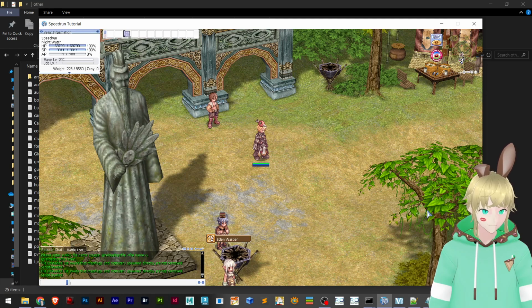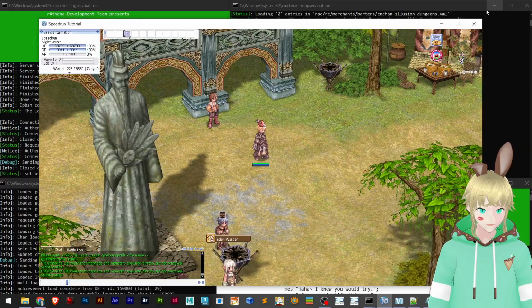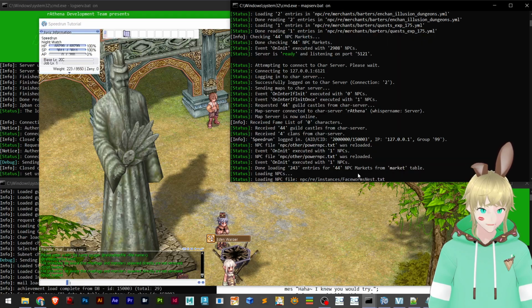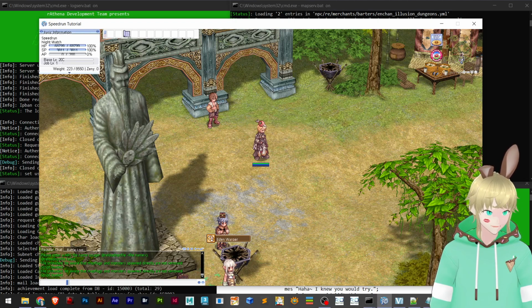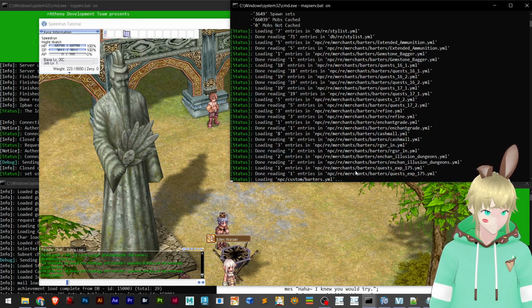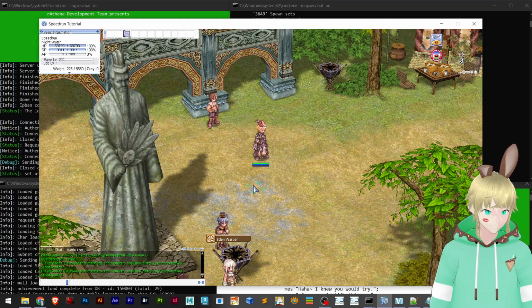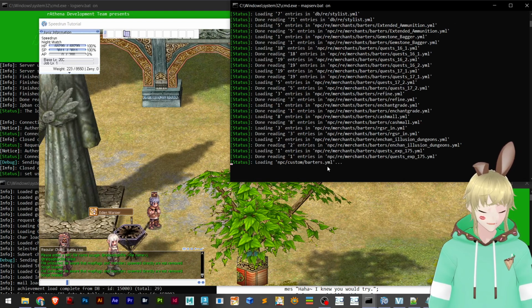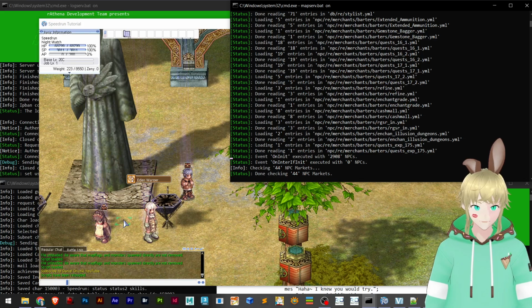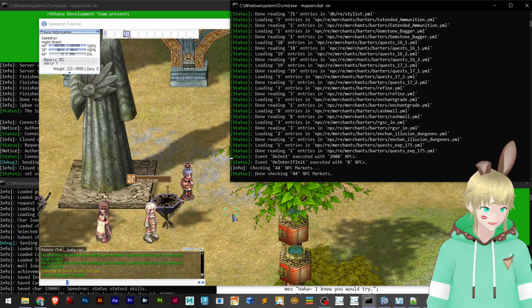Now it's reloading. Let's have a look. Map server, you can see it's reloading everything, right? And once it's done, everything is going to have a warp effect. Here we go, almost there. Probably just need to hit enter. Yeah, that bugs. So the renewal bugs more. Okay, you can see the warp effect right there. And that's pretty cool.